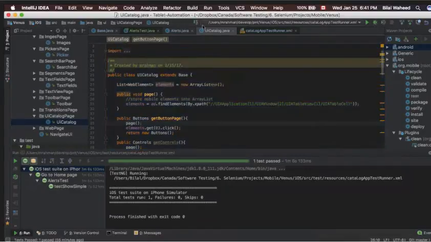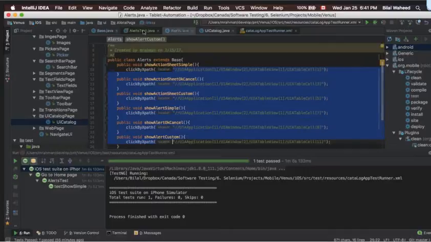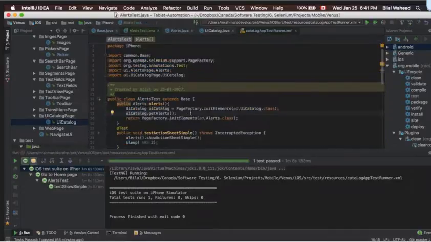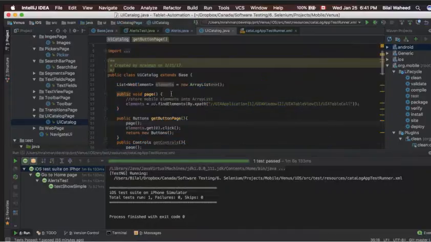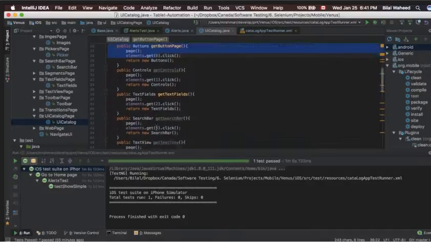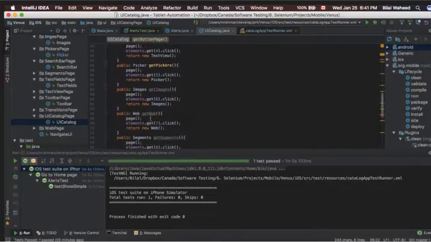So after this, I want to do another page factory that would be of the alerts, which I don't want to do anything over here. I just want to return that. So whenever I call this, afterwards I would have access to all the elements, all the methods that are residing in alerts.class. Which is again this one, this class. So from here, from the main page, after initializing, I get access to all of these. So I pick whatever method I want to call.